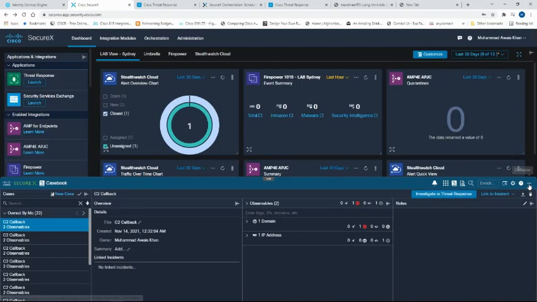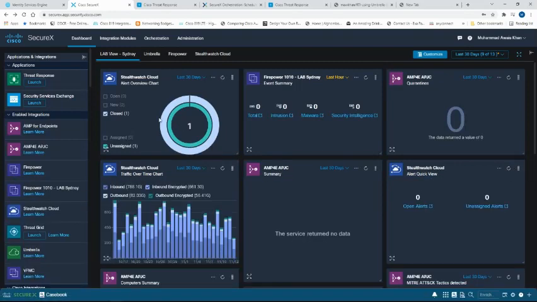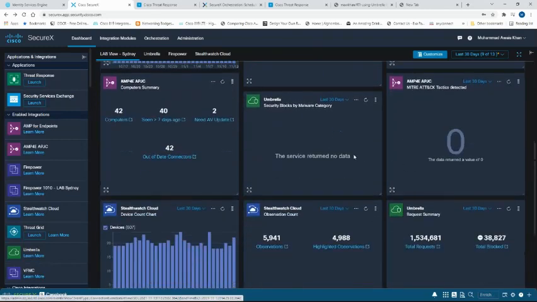Before I wrap up, just to show you my SecureX dashboard, in a single pane of glass I can gain complete visibility about every security appliance I have inside my network. So I can read threat analytics from my Stealthwatch Cloud, from my firewall, from my AMP for Endpoint, and from my Cisco Umbrella.